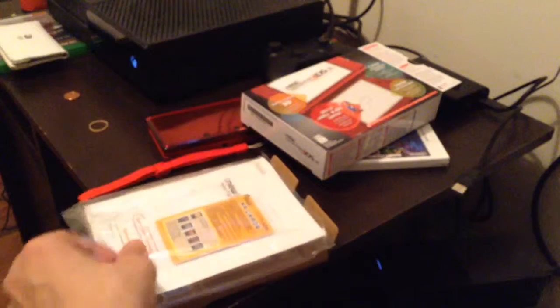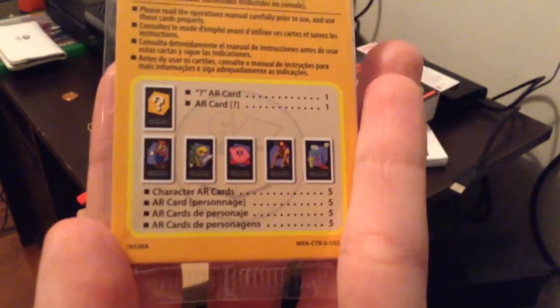Everybody's saying that these are very limited and everything, but the black ones I want to say are more limited than the red ones, because I was at Target and they've been having the red one. I went to Toys R Us to see if I wanted to get an amiibo, but I didn't. They have AR cards, same ones as last time, nothing new, so I'm not even gonna open that. And the quote unquote quick start guide, where it takes you throughout the whole thing. Put this back in the bag.